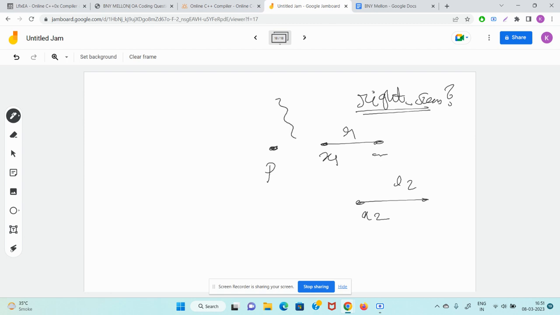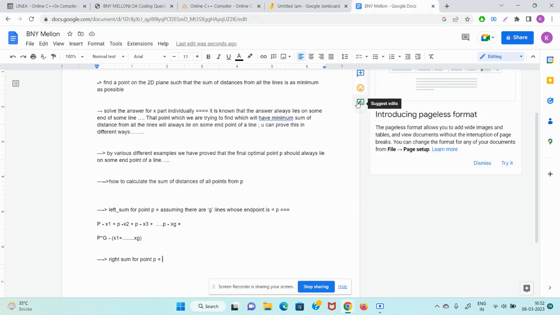So for all the lines which are having start coordinate greater than P, just subtract them. So the answer is x1 minus p plus x2 minus p. So the right sum is nothing but x1 minus p plus x2 minus p, for all g lines such that their start point is greater than p.